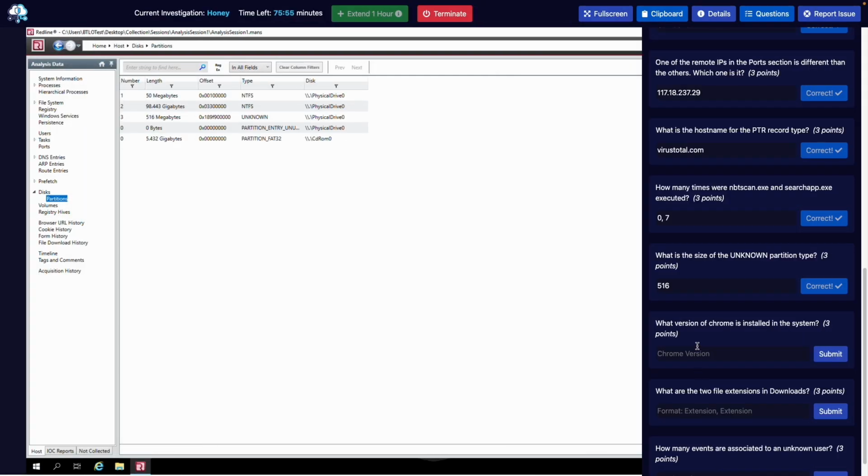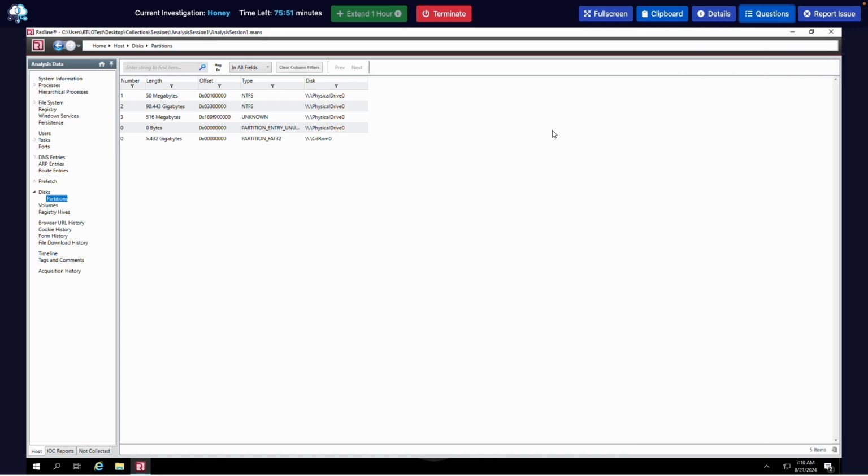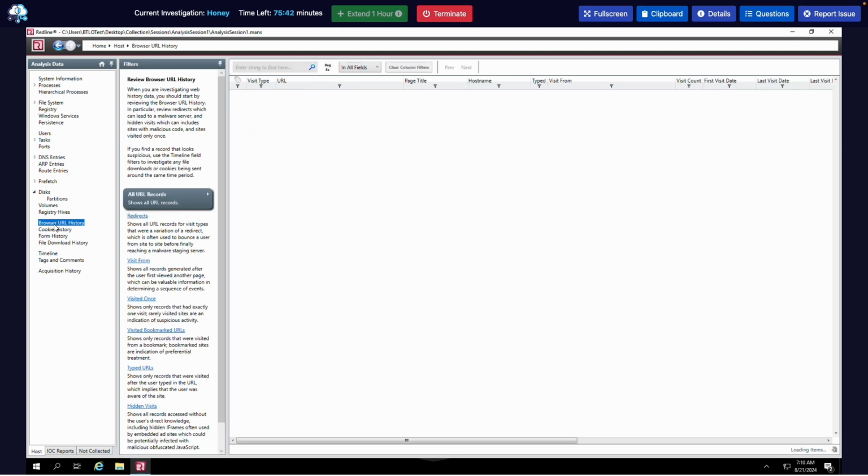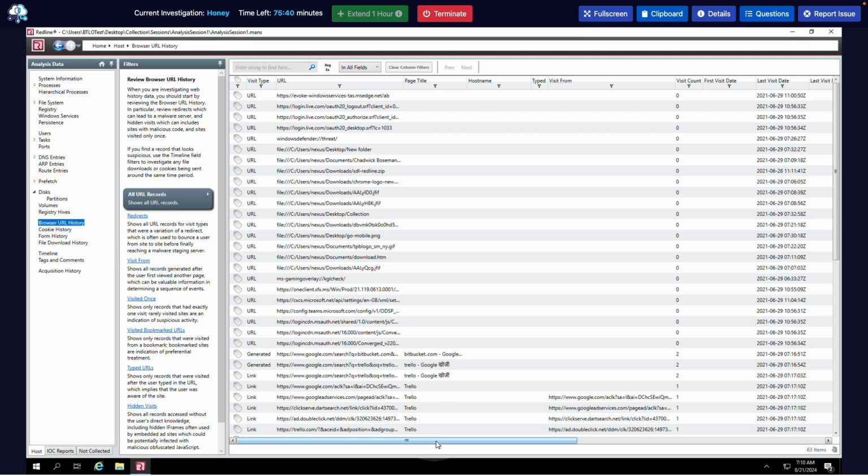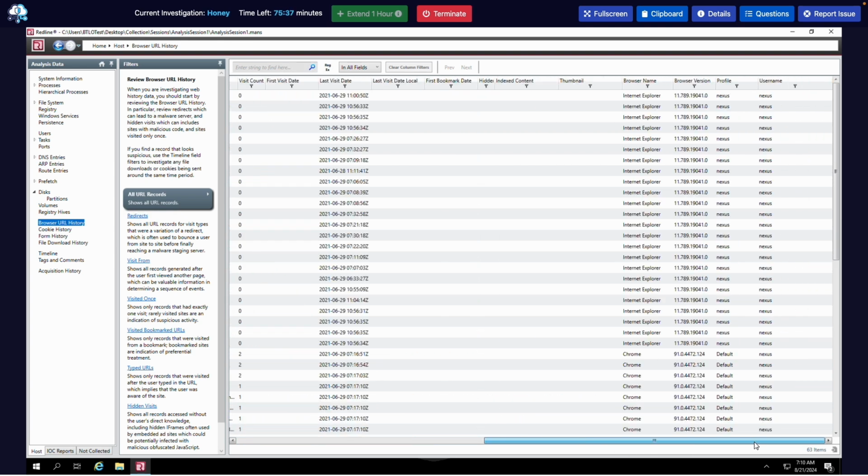Question number 14. What version of Chrome is installed in the system? So for this, let's look at the tabs which are browser related. So we have browser URL history. Okay, we do have browser name and the browser version, and we do have Chrome, which is asked in the question, and the version is 91.0.4472.124.